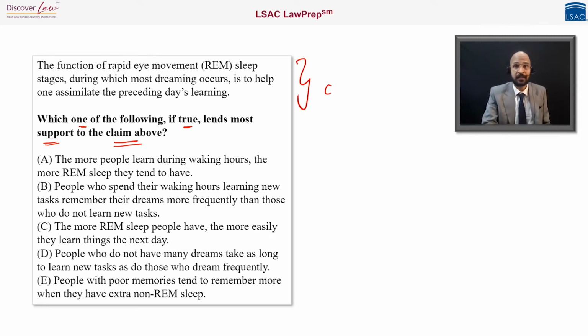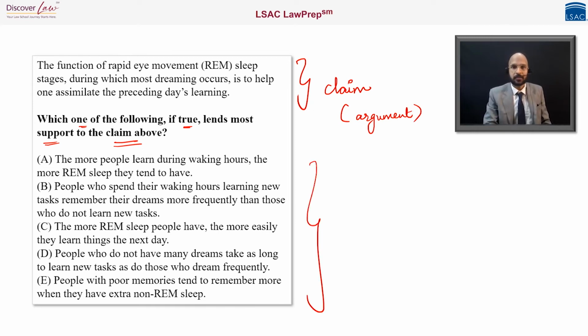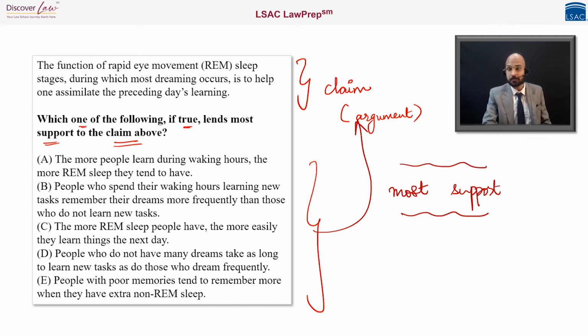You know for a fact that here there's a claim, and the claim in most cases will be in the form of an argument, okay? And then you have some options here, and one of them is going to support this the most. So it's going to lend the most support, and you are looking for that option. Remember, when you have this kind of a direction as you venture out to solve the question, you are unlikely to meander. You're unlikely to wander, right? It's very important while solving these questions to stay focused on the task at hand, okay? Pause the video. Now try to solve this question by yourself, and then we'll go for it together.